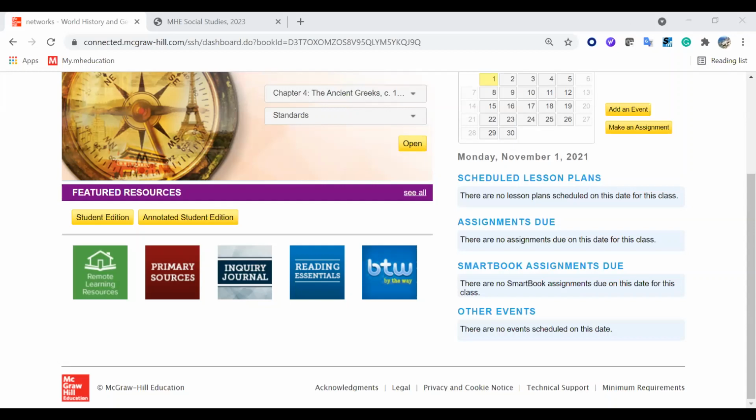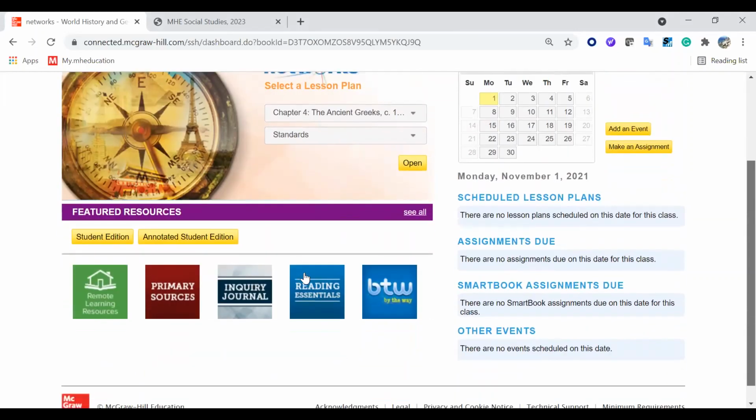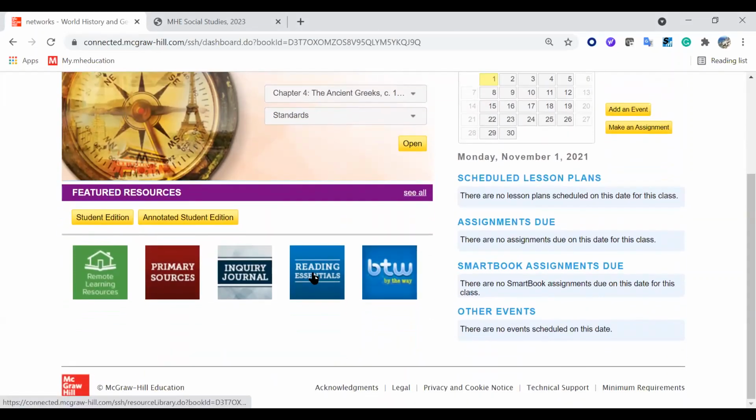So hopefully that's helpful. And just as a reminder, going back to the Reading Essentials, this is something they have access to already, but I do assign it to them just to remind them, hey, try and look at this first, go through it first before you begin instruction in the class. That way they're walking in with a confidence level that they may have not had before.